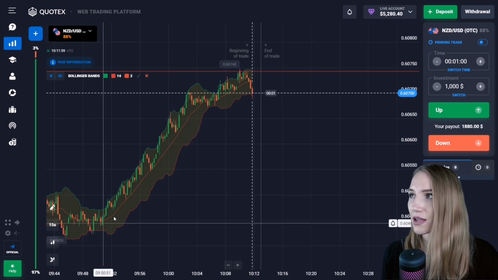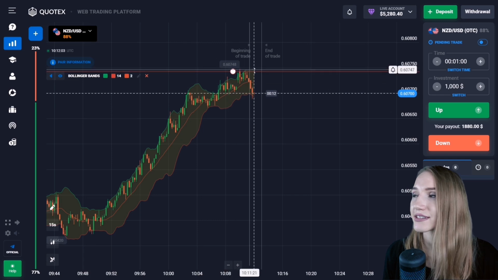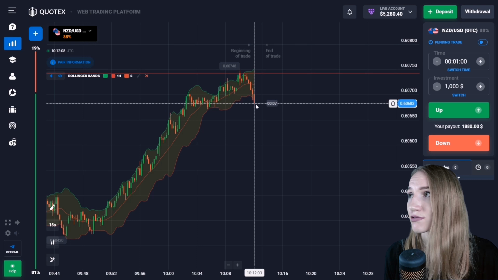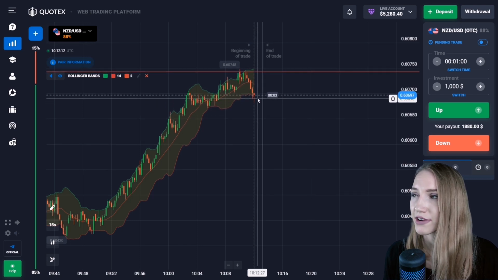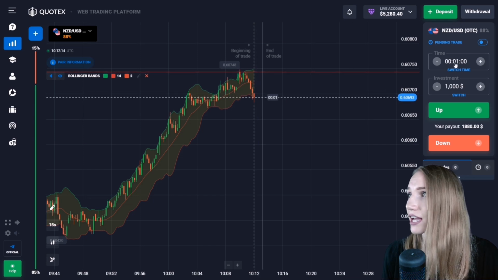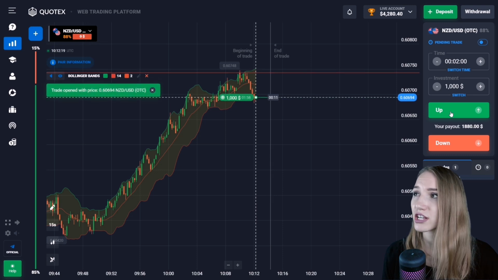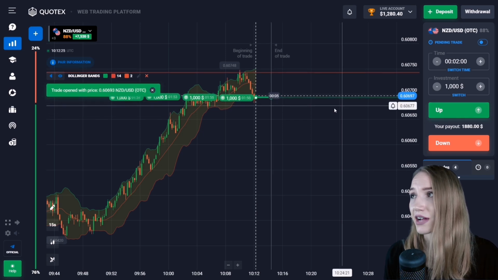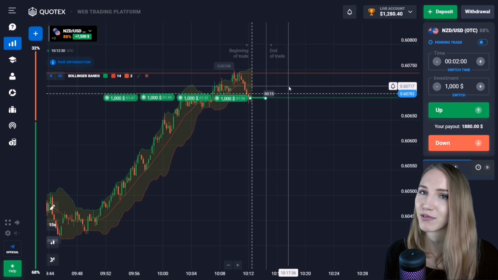So here you can notice the amazing potential for an increase. This is the uptrend, the resistance level at the top. From this level the price bounced down to the lower band of the indicator, and I think from this lower band there will be a reaction. That's why I am opening a trade for 2 minutes up, because this general trend is going up, as I said, and I suppose that 2 minutes will be enough and the price will keep on moving up towards this resistance level. So let's check what can happen here.